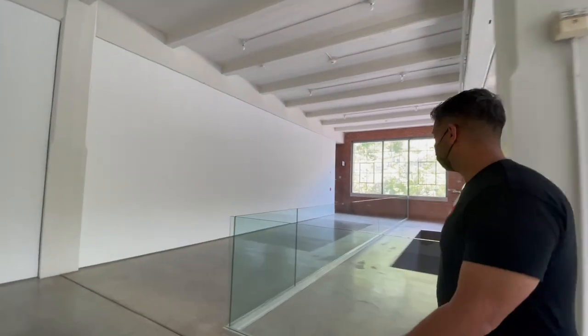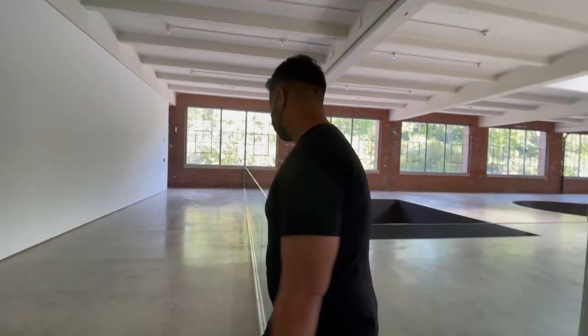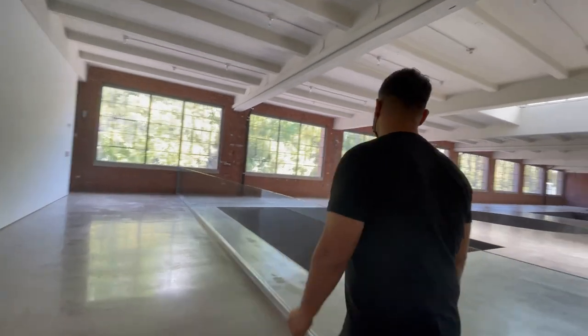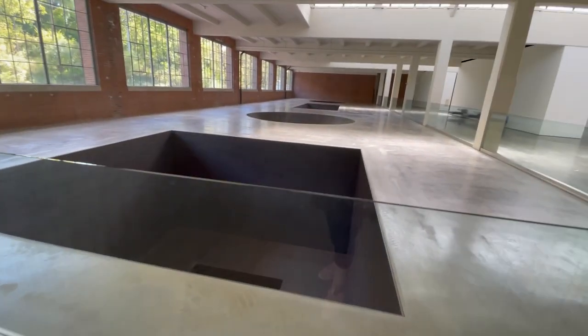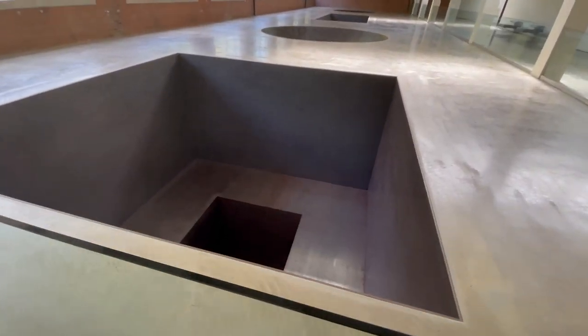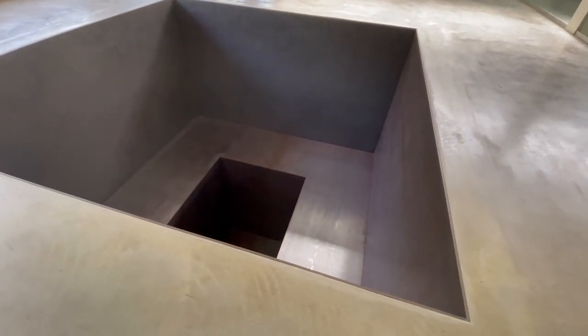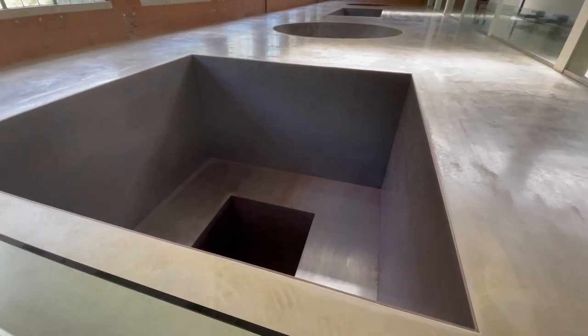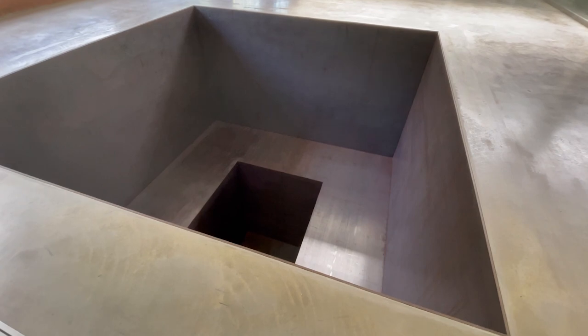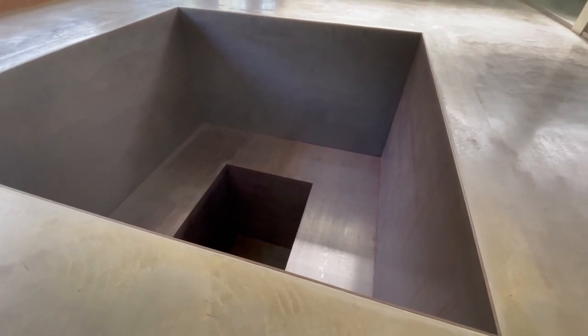If you're adventurous enough and make it to the end here, you can take a look. Let's see. Oh, there you go. You can see the bottom? There's more than one? More than one landing. Oh my god. Can you see the bottom of that one? Yes, you can. But it looks like it would hurt. That's all I can say about that.